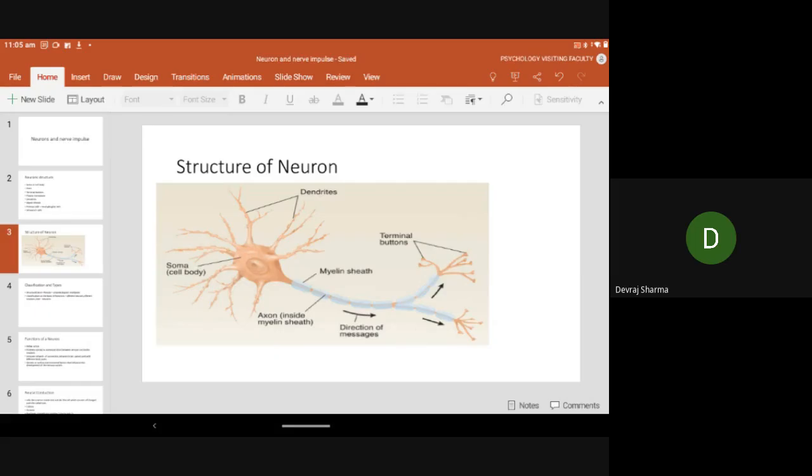So this is all about neurotransmitters. Any question? Now see, you may get this diagram, the structure of a neuron. Please practice it before the exam. It is a very, very common question. Often they ask it, and it carries 4 or 5 marks maybe. The structure of the neuron. Any other question?